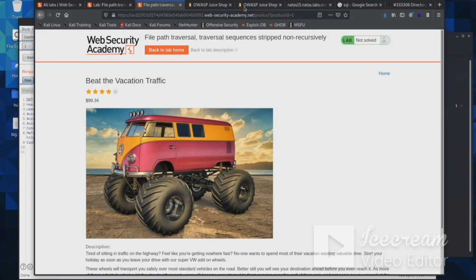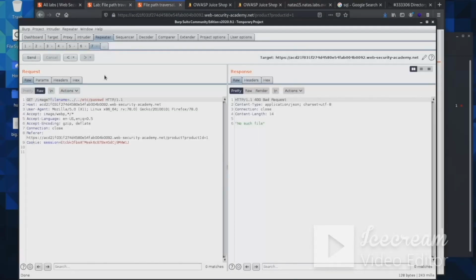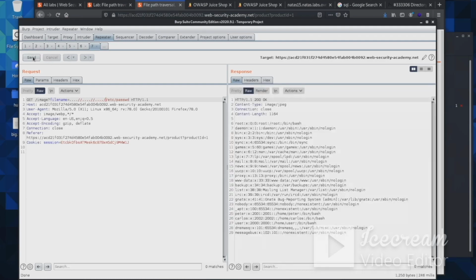So what we'll have to do is try something different. And so what you can actually do is go 4 dots with 2 slashes. And then this is going to be a different process in pulling down the Etsy password file. So we'll send this, and then we will continue going, and we are able to find the file we need.